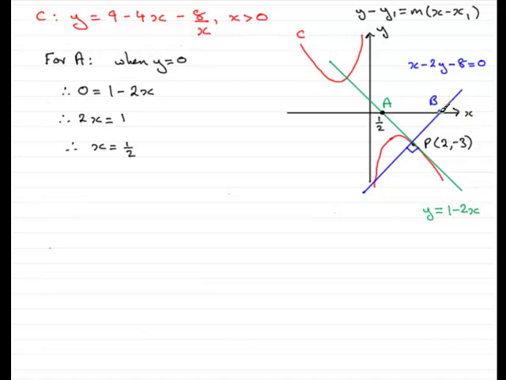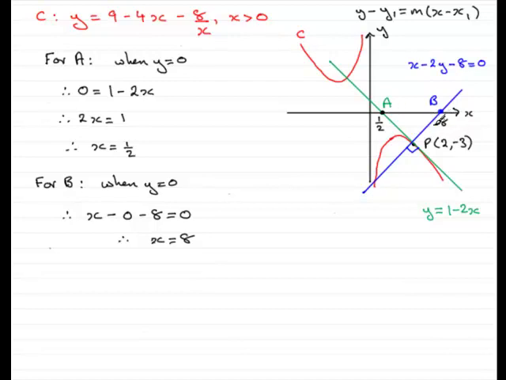Now we've got to go on to get B. So let's put down here for B so that hopefully the reader knows where we're going. We've got the equation of the normal, and again we just need to say when y equals 0. So we'll say when y equals 0, stick 0 into here, and we would have that therefore x minus 2 times 0, okay, which is going to be 0, minus 8 equals 0. We need the x coordinate, so rearranging this we get that x equals 8. So that means that this point here, B, has an x coordinate of 8, so just mark that in there.